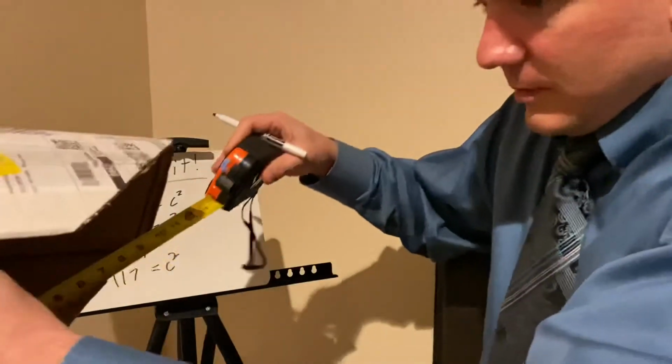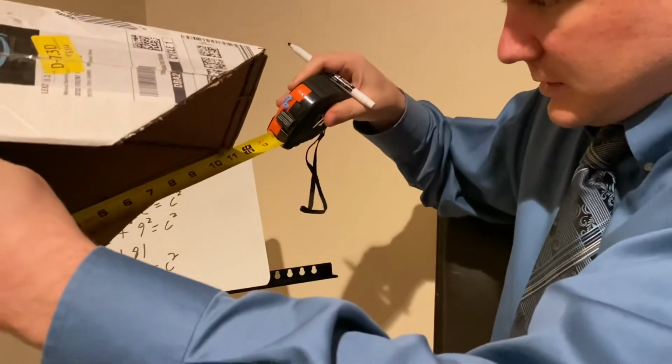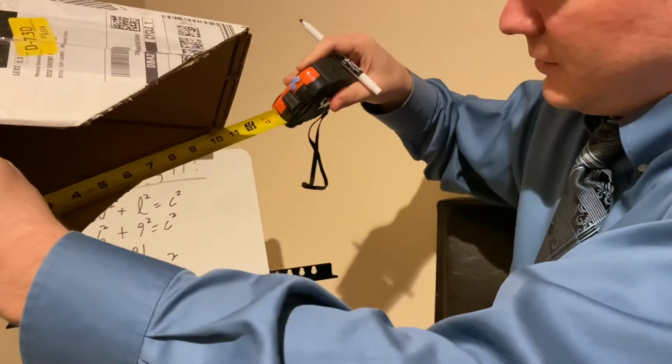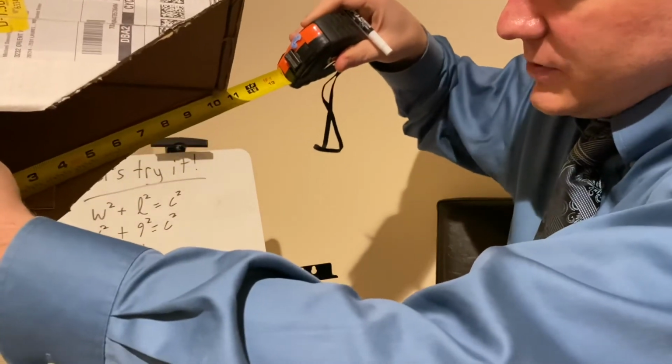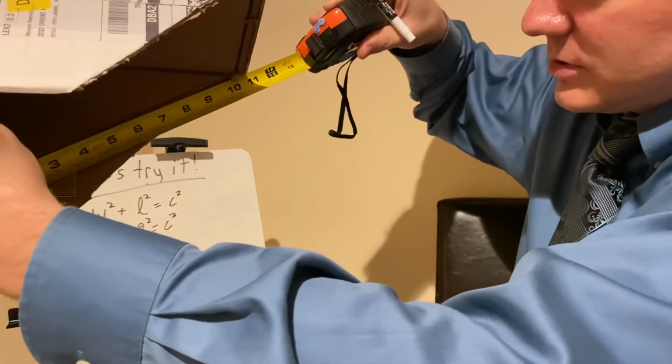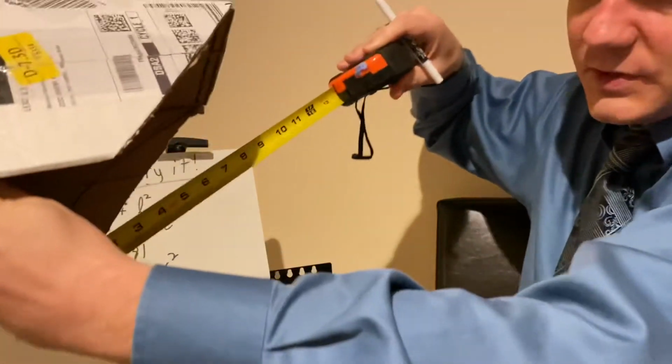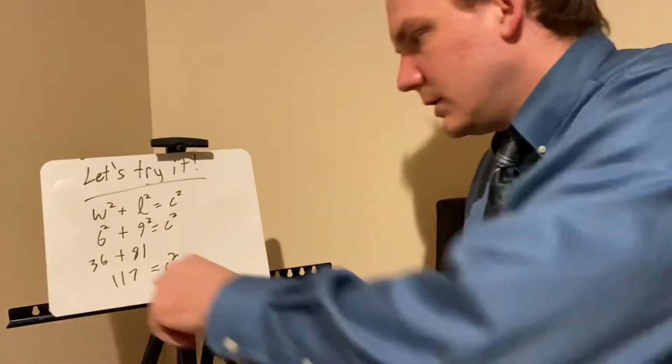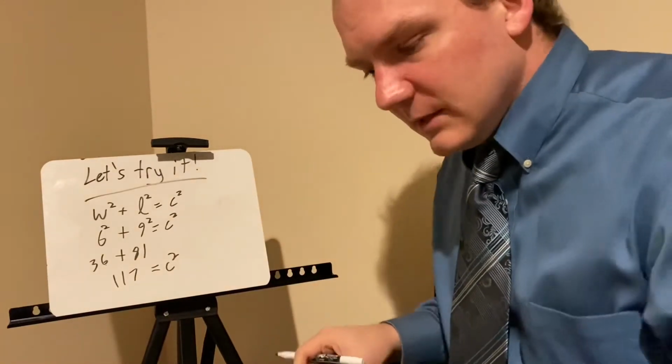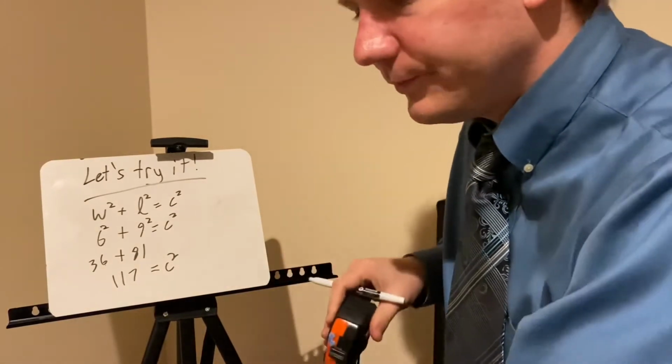And if I actually measure this diagonal, it's actually like 10.8 when I figured it out earlier. It's kind of close there. It's almost 11 inches. So it's about 10.75 maybe. So it works out about right. The square root of this is more than 10, less than 11, and that's where my inches fall in.